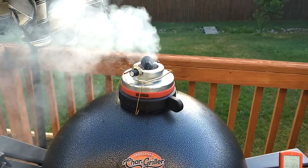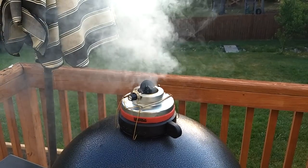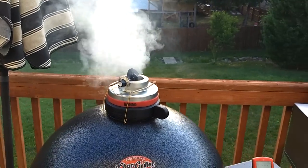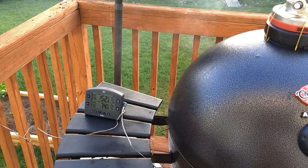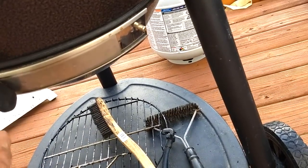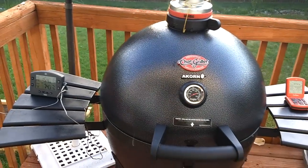You can see this thick white smoke coming out — this is not the kind of smoke we want for smoking, but this is what you're gonna see as your cooker warms up. It will thin out as it gets hotter. Since we're at 150 and I'm aiming for 250–275, I'm gonna go ahead and bump this down just a little bit to make sure I can stop the cooker at the right temperature.